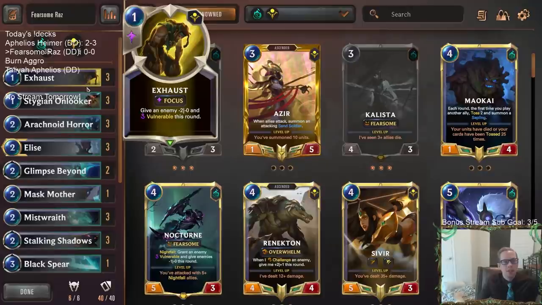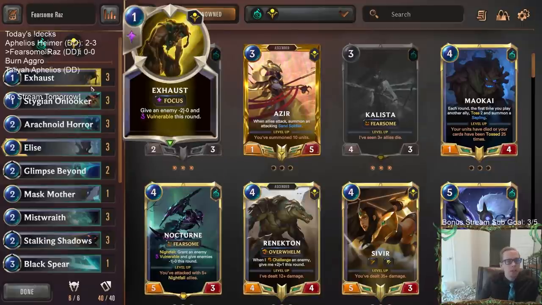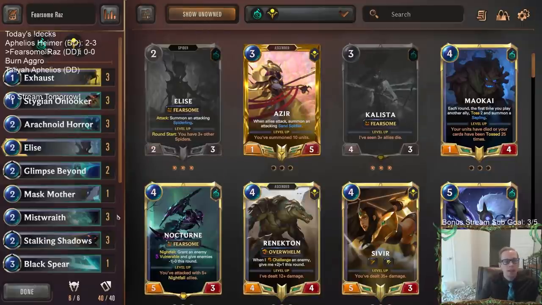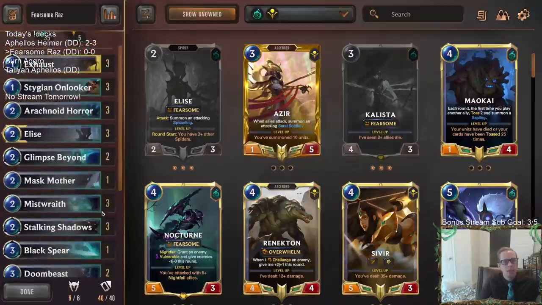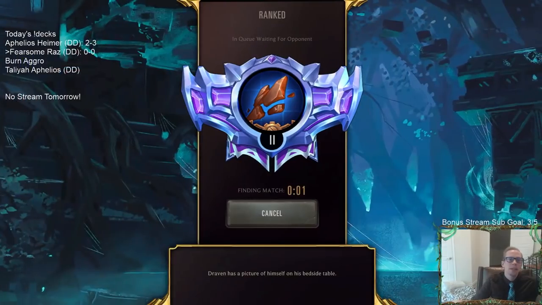Besides that, we also got Exhaust. That's our other Shurima card. Again, the -2/-0 can help us with an open attack lethal. Or this can also be a versatile spell that we can use with our one spell mana if we don't play anything on turn one. We can use this for removal for champions when we need it, or that open attack for a lot of damage. So let's go ahead and get to it. Let's try this Fearsome Raz. It looks pretty sweet. We're going to go play our 5 games in Ranked.